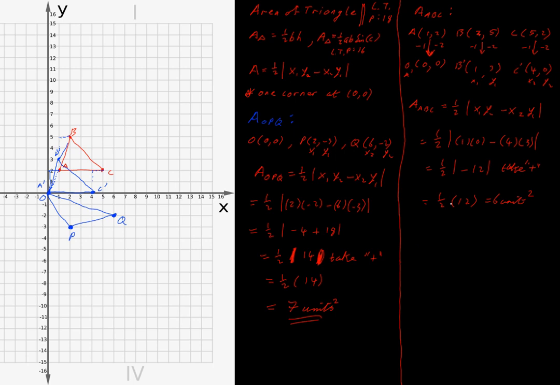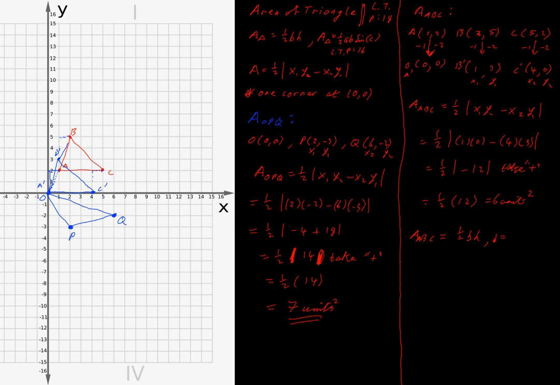What's the easier way of getting the area of A, B, C if I was given the picture I was given at the beginning of the question? I know from way back in first year that the area of my triangle is half the base by my perpendicular height. The base of ABC, or a base of ABC, the line AC can be taken as a base, is 1, 2, 3, 4 units long.